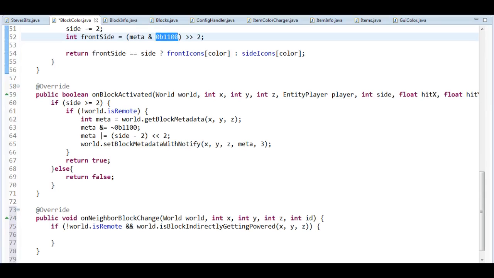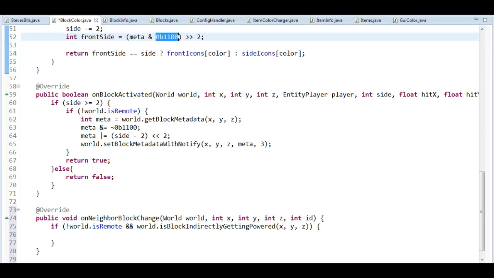Do we have to synchronize the color to the client? Yes, we do. We want to show the color on the block. Do we need to synchronize which side is the active one? Yes, we do. We want to show that on the block as well. So now we're squeezing all the data that we do have into the metadata that we want to synchronize. Of course, we could put it in the tile entity and synchronize it manually, but that result wouldn't be as good as what we have.